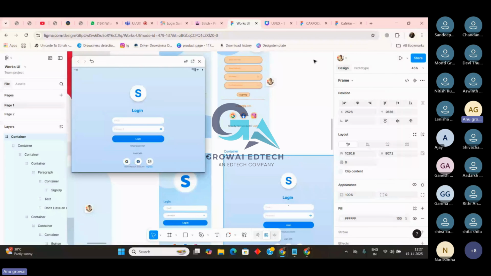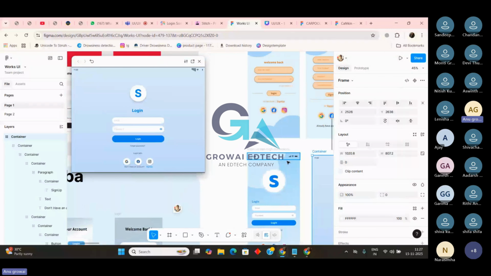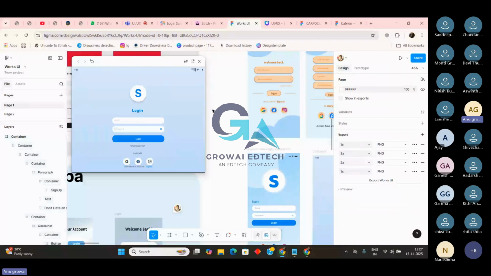Okay, so now I got it. But what I wanted is these designs. Now I can give the prompt, saying I just need this kind of design to be done, and it will give me the design. Hope everyone got this point.